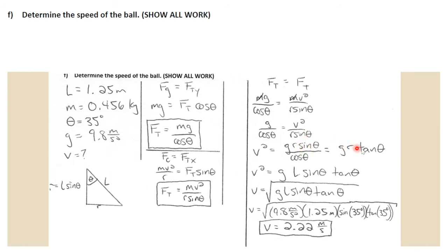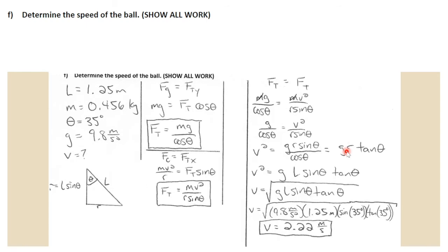So now that I have g r tan theta, I can substitute for r the equation we have from the cross section of the cone, which is L sine theta. That gives me that v squared is equal to g L sine theta times tan theta. There very well may be a trig identity that I am not aware of that has you rewrite the product of the sine and the tangent as something else, like double angle formulas or various trig identities. It doesn't really matter for this, though, because you have the angle, so doing sine theta times tan theta is perfectly easy. And so that's what you do.